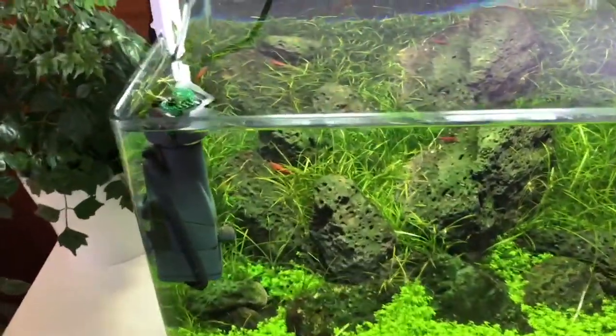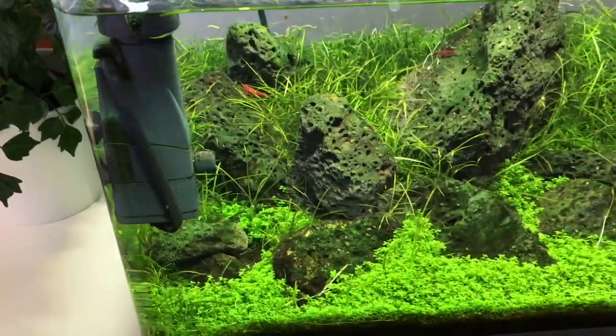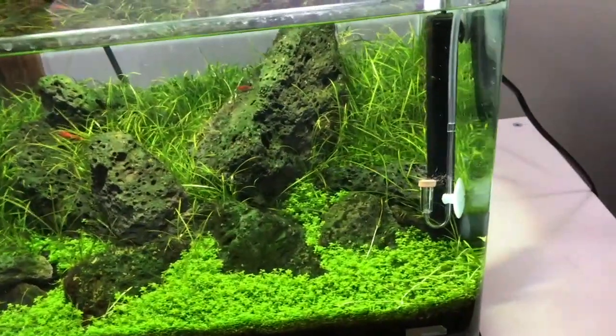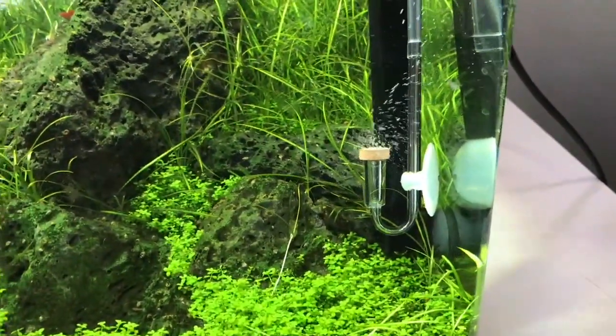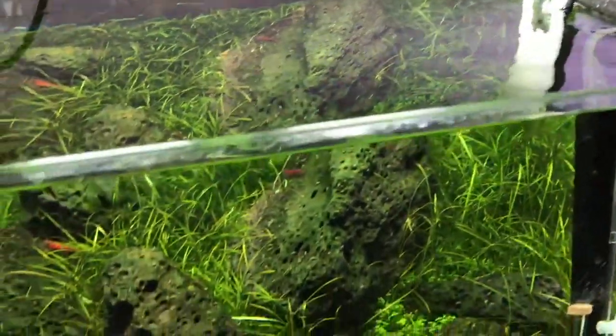Filtration wise, we're only running the Eheim 350T surface skimmer there. That's all we need. Bioload is very low. We've only got a small colony of cherry shrimp in here, so it presents a very minimal bioload on the aquascape. And CO2 wise, we've got a pressurised system, again running the smallest version of the Aquario Neo Diffuser, and then there's just a small 25 watt heater in there.